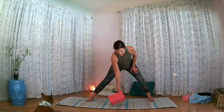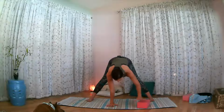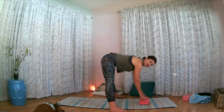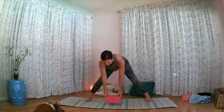And we're just going to place this block in front of us right in the center. Good. Bring your hands to your waist. Inhale, squeeze your shoulders back. Look all the way up. Lift your chest. And on your exhale, slowly fold forward and place your hands on the block. If you don't have a block, you can just place your hands flat on your mat. But you want to make sure that your spine is as straight as you can make it. Even if your hands are down, you want a nice, long, straight spine and head is lifted.